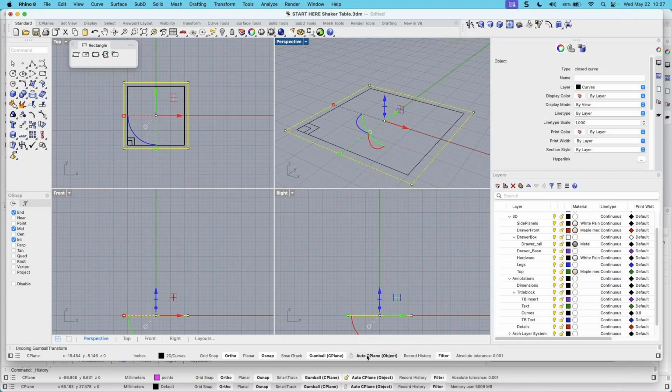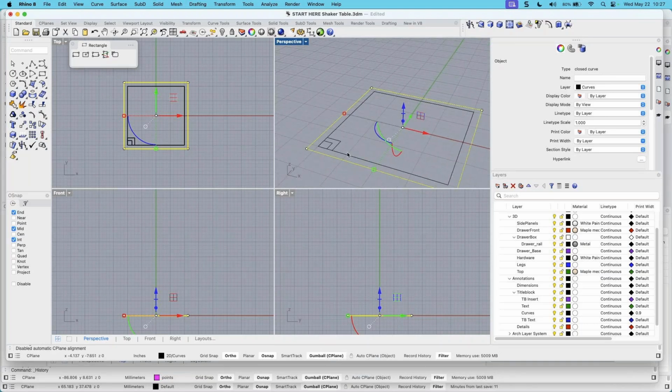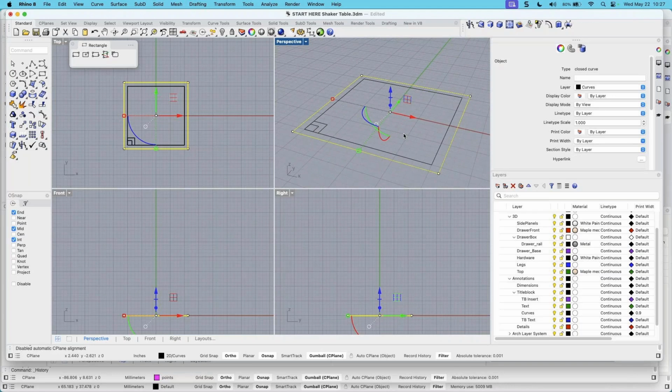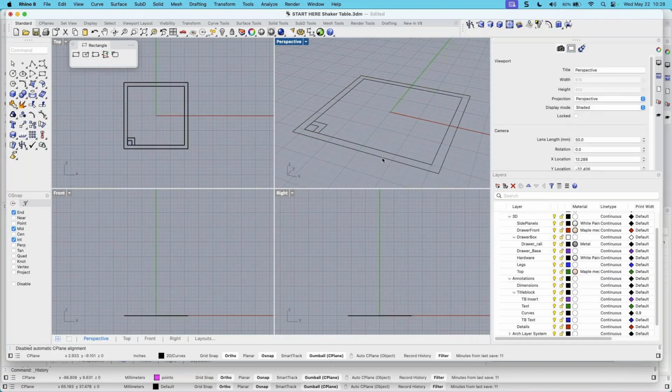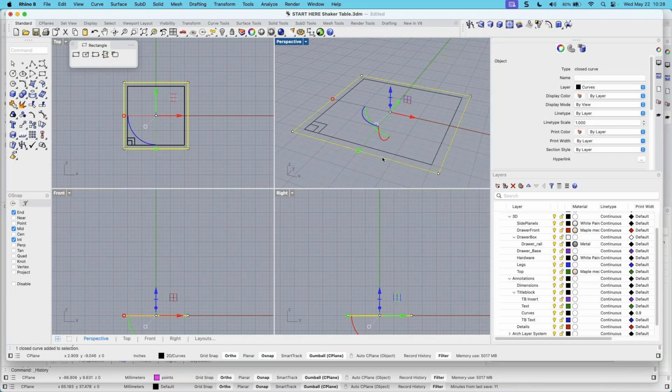I'm going to turn auto cplane off. Now down here, do you see gumball cplane on? Yeah. Maybe hit escape and make sure you have no command active, because gumball only works if no command is active. Okay, it's back. Thank you.